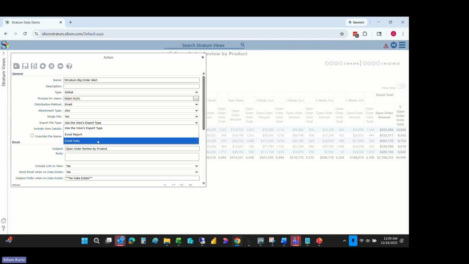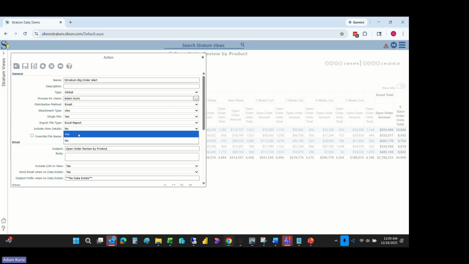If I was sending it to a file that I'm integrating to another application, or maybe if this file had thousands and thousands of rows in it, then I might consider Excel data, which is just raw data. There's no formatting, none of the traffic lighting would come across, and that basically saves time. So it actually produces thousands of rows of data much faster than the Excel report option. But I want it to look nice. I know that this report obviously only has 6 rows in it, so clearly it's not going to be an issue there. So we'll keep it as an Excel report.